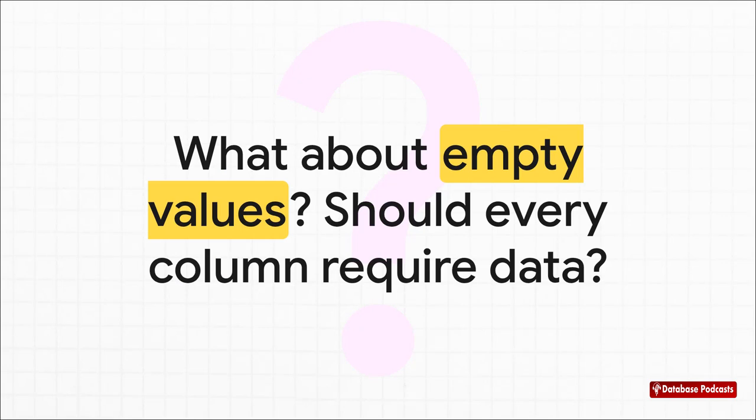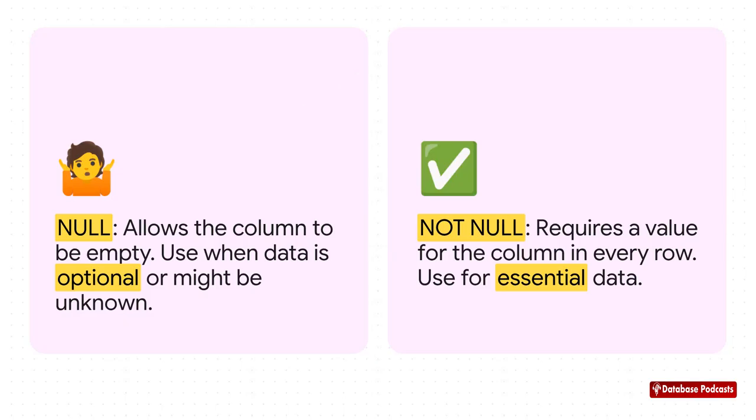That's a great follow-up, because in the real world, let's be honest, data's messy. Sometimes you just don't have the information. A customer might not give you their phone number, or maybe an item's shipping date isn't known yet. How we decide to handle those blank spots is a huge design choice. And the decision really boils down to two options: null or not null.